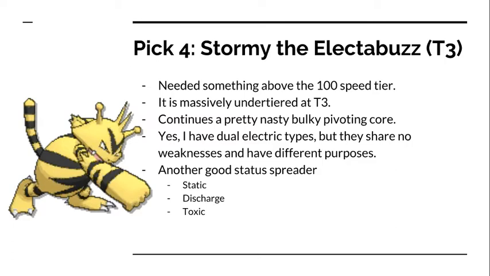I wanted to pick Electabuzz early because it was better than the other Tier 3 electric types in the sense that it's bulkier, and I didn't want to have something like a hyper-offensive Raichu, which would have been kind of awkward given my draft, given the bulky offense vibe it's already starting to take. And given that, I also think Electabuzz is just super under-tiered in Tier 3. I think it should be easily Tier 2, and if it was Tier 2, it'd be the best of Tier 2, in my opinion.